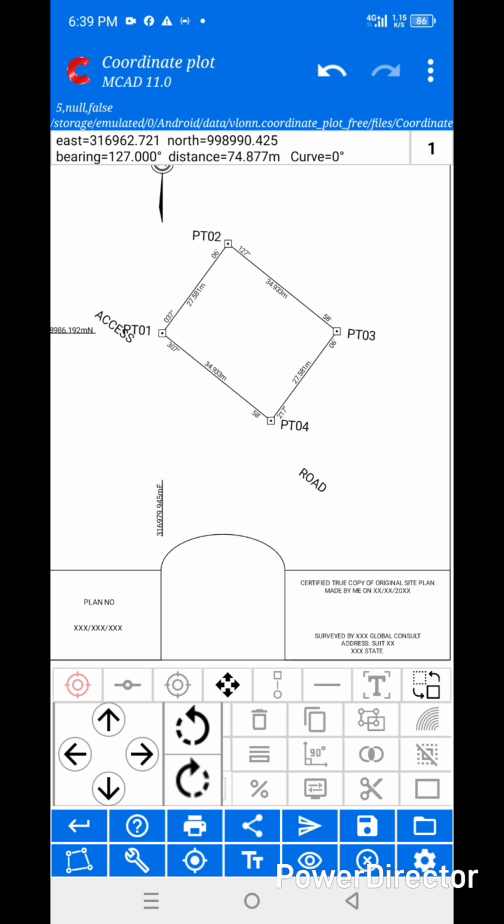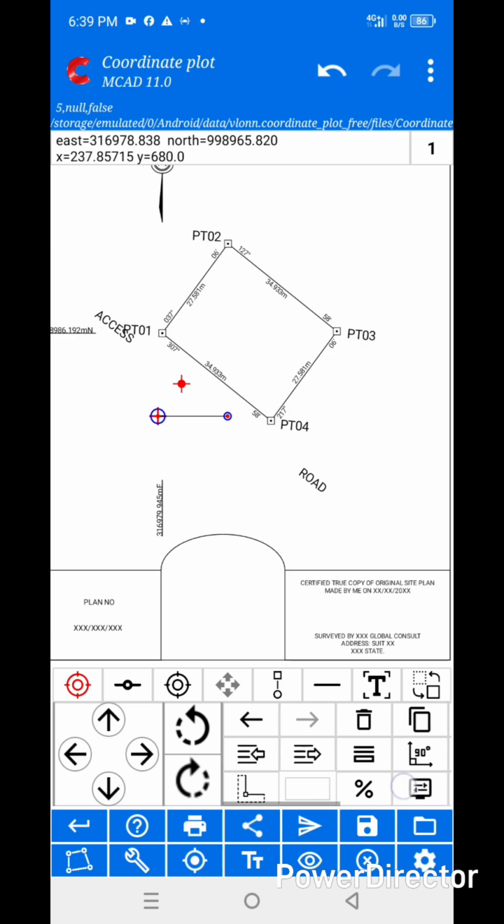Just like we have done for the text, touch on any position you want so that the line button will be enabled. So touch here. I've touched here. The line has been created. Okay, so we're going to modify the line to suit what we want. Here we're going to set the line property.